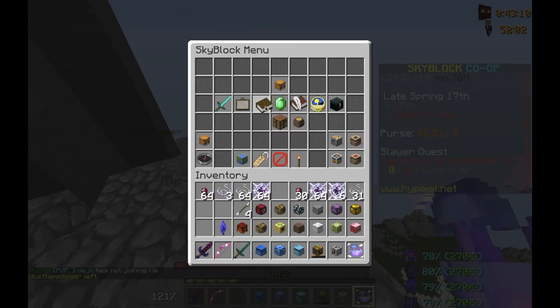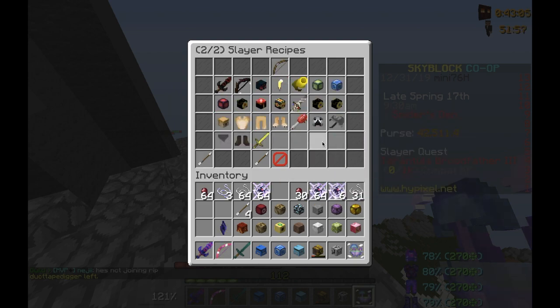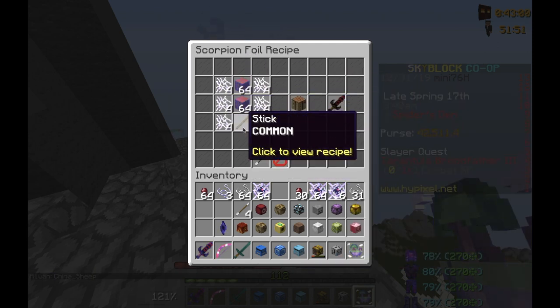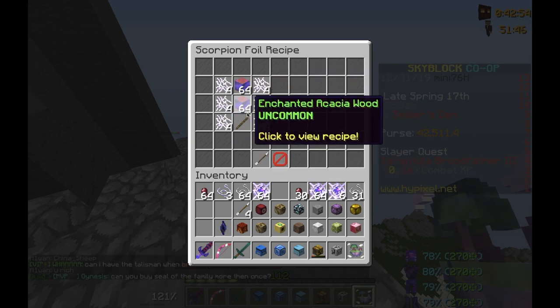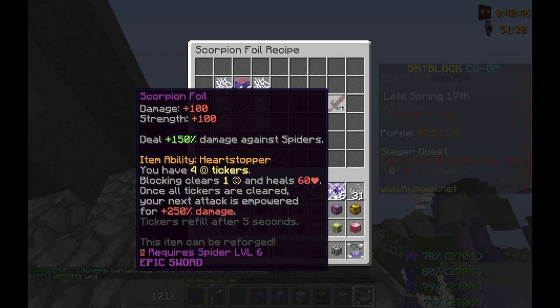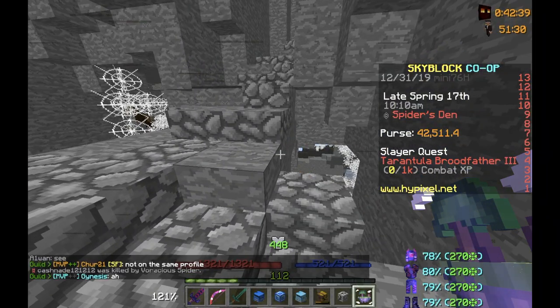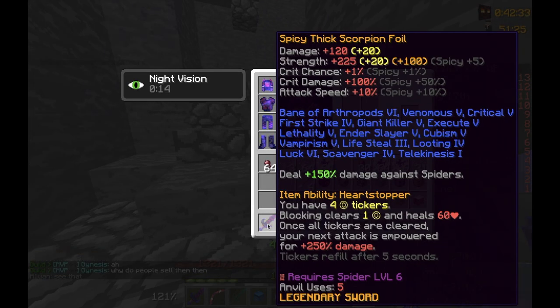The reason why 5 million coins is relatively fine is because the scorpion foil itself costs quite a bit. As you can see here, it's crafted with literally 24 tarantula silk, which is basically around 2.6 mil to 2.8 mil. When combined with the two enchanted stacks of acacia wood, the base cost of crafting a scorpion foil will be around 3.2 million coins. And on top of that, the wood singularity itself costs around 2 to 3 million coins, making actually crafting the scorpion foil by your own hands more than 5 mil.